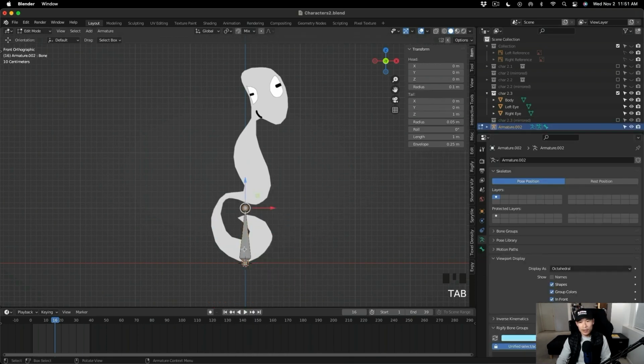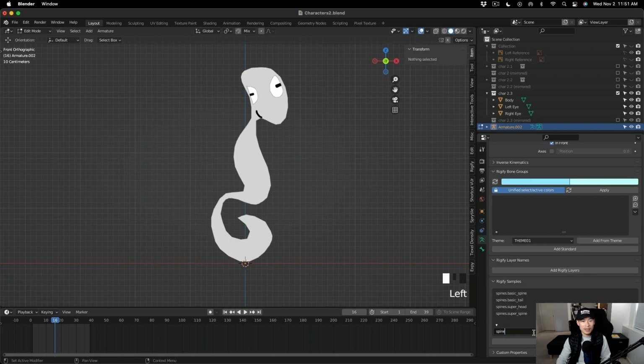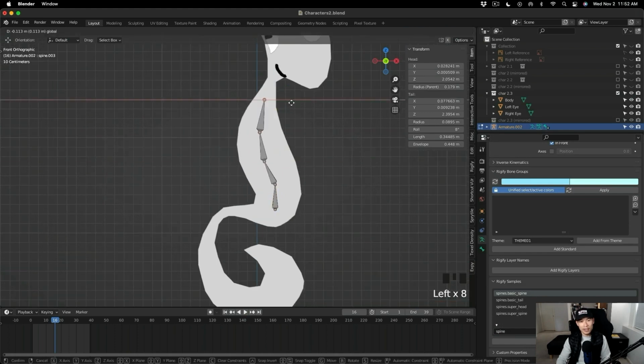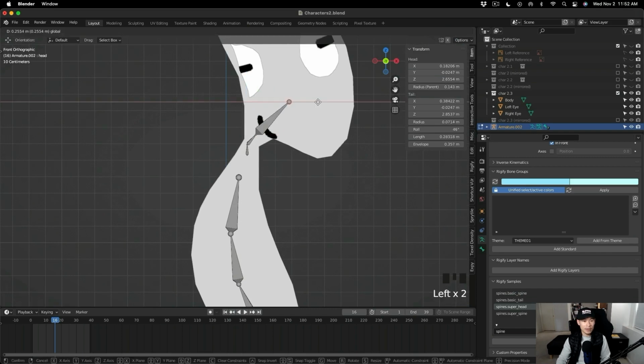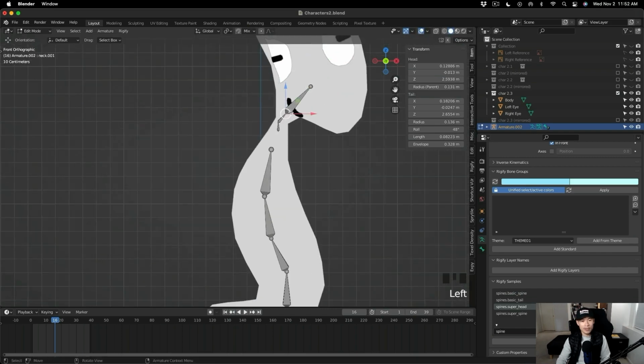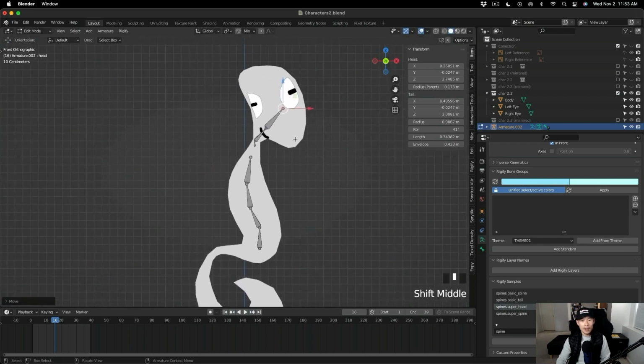All right, let's get back to rigging. We're definitely gonna need the basic spine. That's pretty self-explanatory. The body needs to have some sort of spine. I'm lining this with the curve of the body. We also need the head. The head usually comes with the neck bone as well. The neck usually connects to the spine, so that's how that works. The bone that I'm moving here is the head bone.